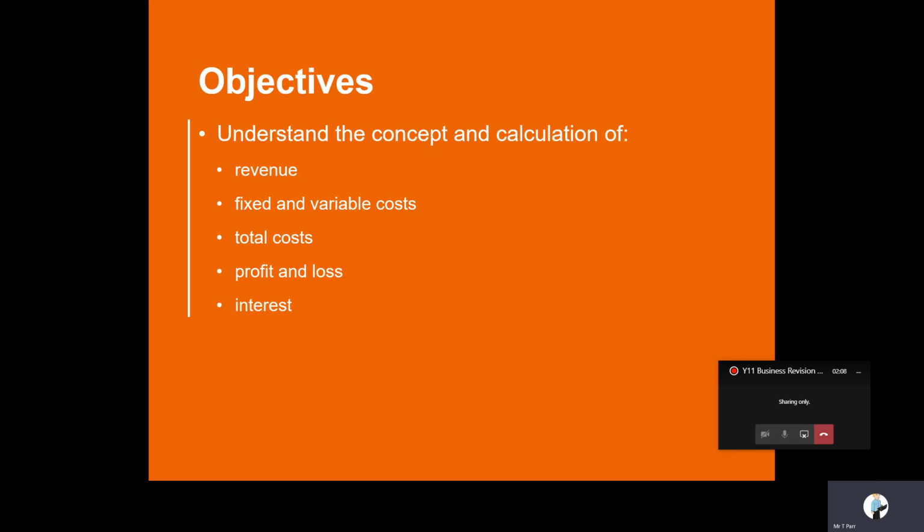Some of you might be looking at this thinking, oh yeah, that's nice and easy. However, sometimes they try and trip you up in the wording of the question. So work out the percentage of profit of this. And this is where it's quite easy to lose a couple of marks.